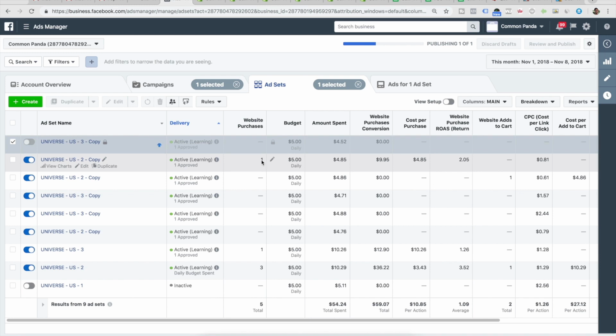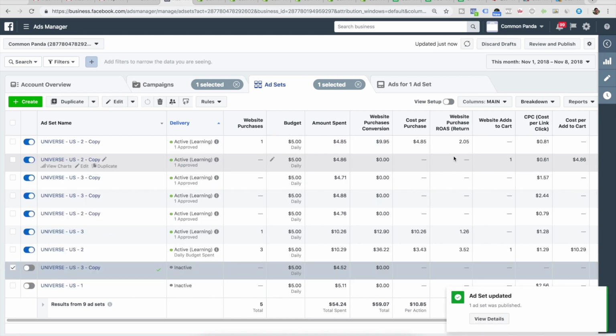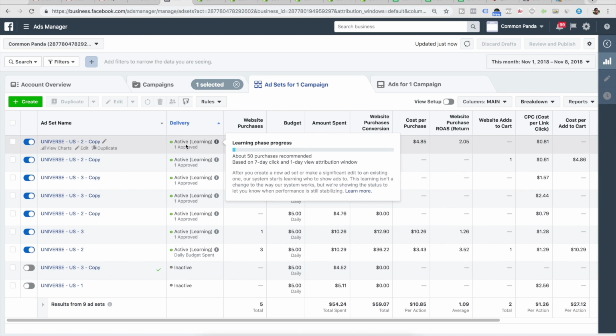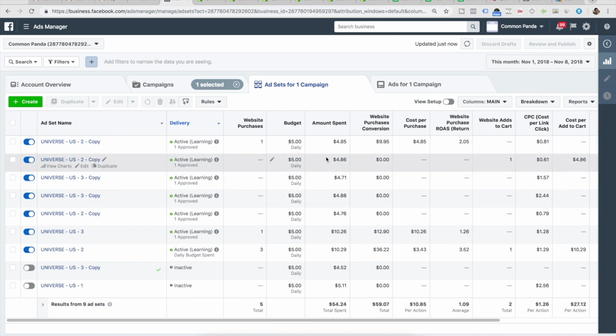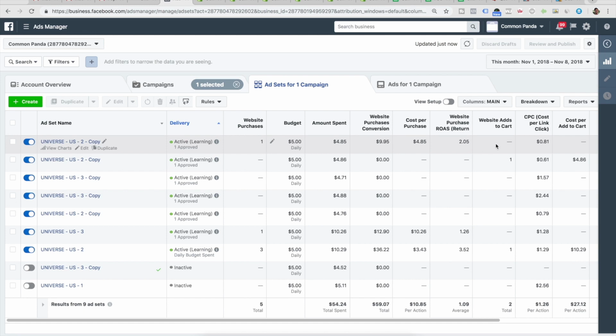By the way, guys, some of you might have probably noticed there's website purchase but no add to cart, right? This has started happening after we implemented the dynamic checkout inside the dropship theme. Some people directly go to the product page, click on the PayPal or Apple Pay or Google Pay button and then complete checkout. So they don't really add the product to cart. That's why it does not register as add to cart, but it registers directly as a purchase when that happens. So this has gotten us a purchase.